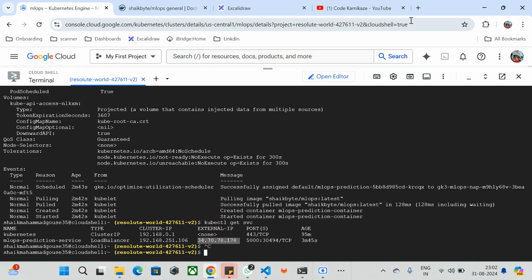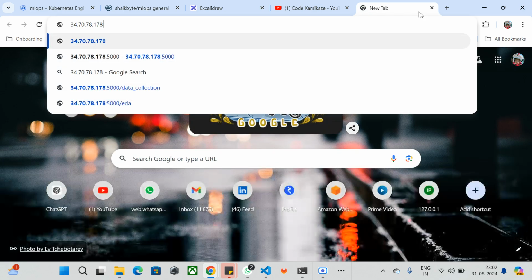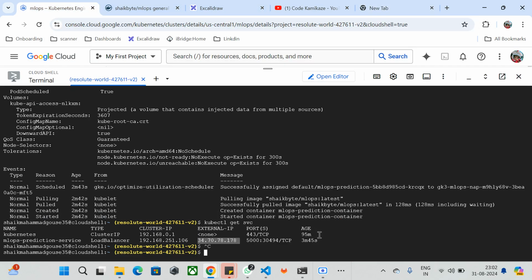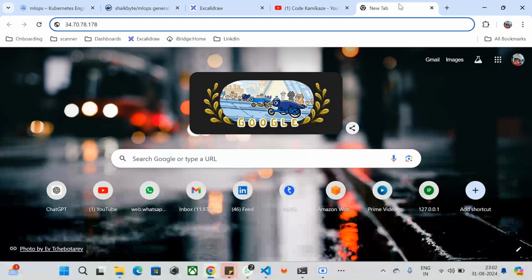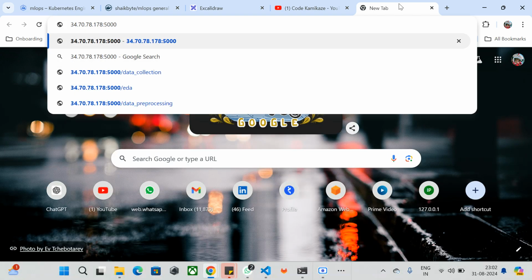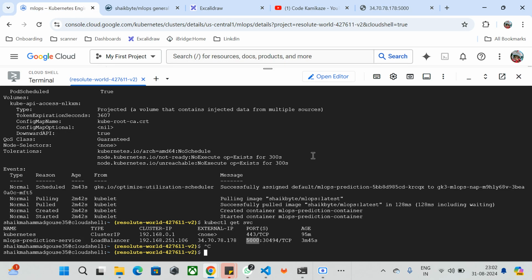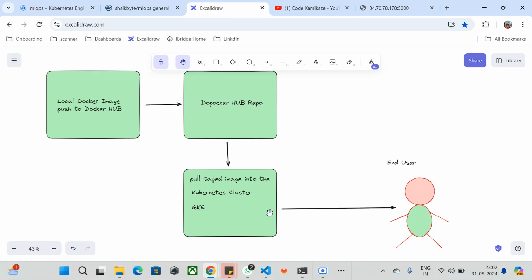Here, I'm going to copy this IP address, and I'm going back to the same cluster. If you see this one, this is the external port, which is 5000, and I'll add it over here. So if I press enter, now we have the welcome to the sales production homepage, which means you have successfully exposed your machine learning model to the external user, or the external world, whatever you call it. So we are at this place.